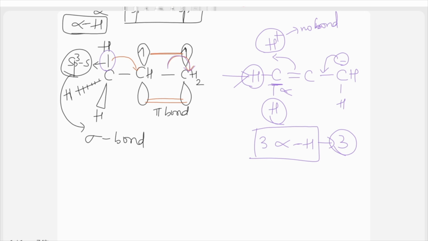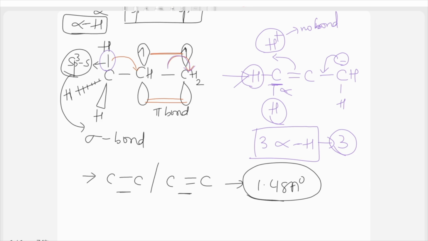Now because of the alternate carbon-carbon single bond and double bond, the bond length will vary. Bond length in case of propene is observed to be 1.48 angstroms. It is less than a single bond and greater than a double bond, so it is in between the two, that is 1.48 angstroms. And the bond order also will vary because sometimes it is acquiring a single bond, sometimes a double bond. So hyperconjugation can cause many changes in the molecule.